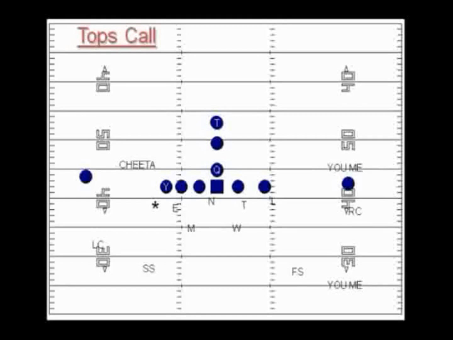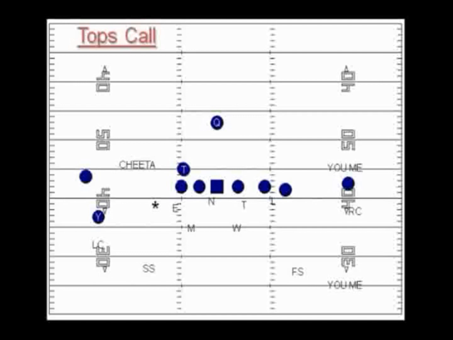Okay, here's the tops concept. Here we go. We got a tops over here to our left. Check tops, tops, tops. Check cheetah, cheetah, cheetah. 2 and 3 are in relationship to switch. Pass. 2's to the flat. We know our star is the flat defender. The corner is not the flat defender. The corner is going to allow that star to press as well.